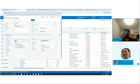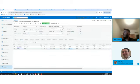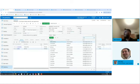And so if we go back to this lead, our owner's blank, but if I refresh it, now we have our owner, Rick Domenico. And so that probably was done based on the lead class. So super easy if you're assigning leads. If you need to assign leads in bulk, you can process all and let the assignment map do that for you. And then all the salespeople now have new leads. But you can always manually assign this as well.